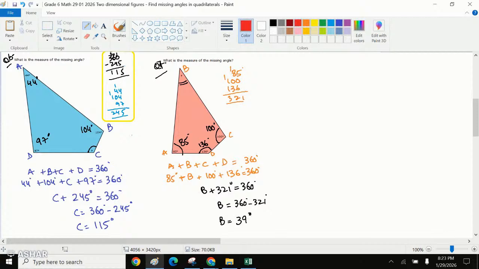And if I would want to say whether it's acute or obtuse, it is 39. Okay. So is 39 acute or obtuse? So we can say 39 is an acute angle. This is extra information, right? And 115 was an obtuse angle. This is extra information that we are trying to recall from our previous lessons, okay?